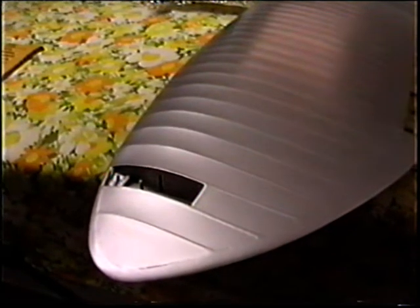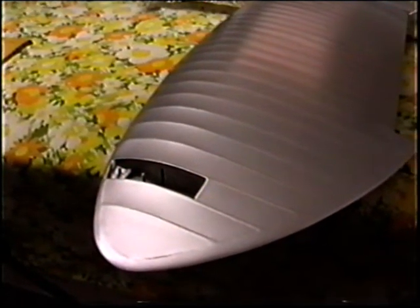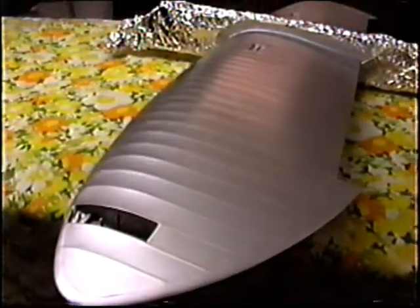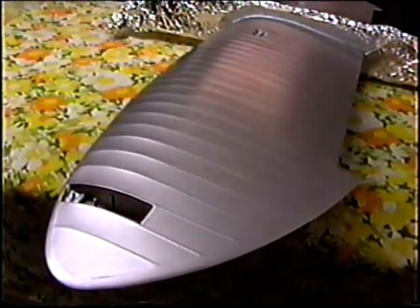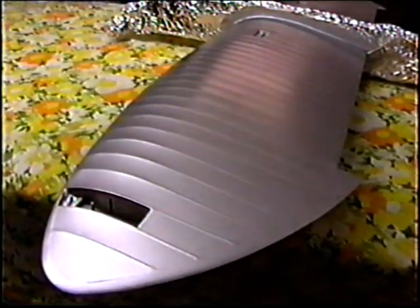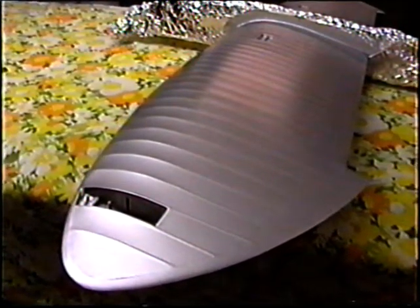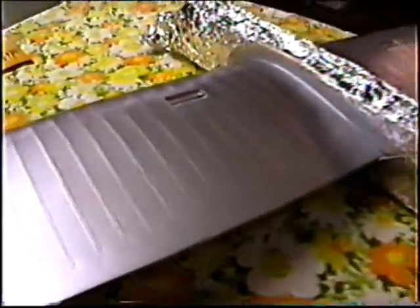What I do is I try to get some ventilation going, get comfortable, have a cup of coffee, because this is a long and tedious job. You're not going to be able to do this in 15 minutes and be done. This is pretty much, in my case, an all-night job, or I call it an all-football game job. Get something that's not going to be boring. Put some music on or whatever, because you've got about 3 or 4 hours to sand this out, maybe longer if you're going slow.